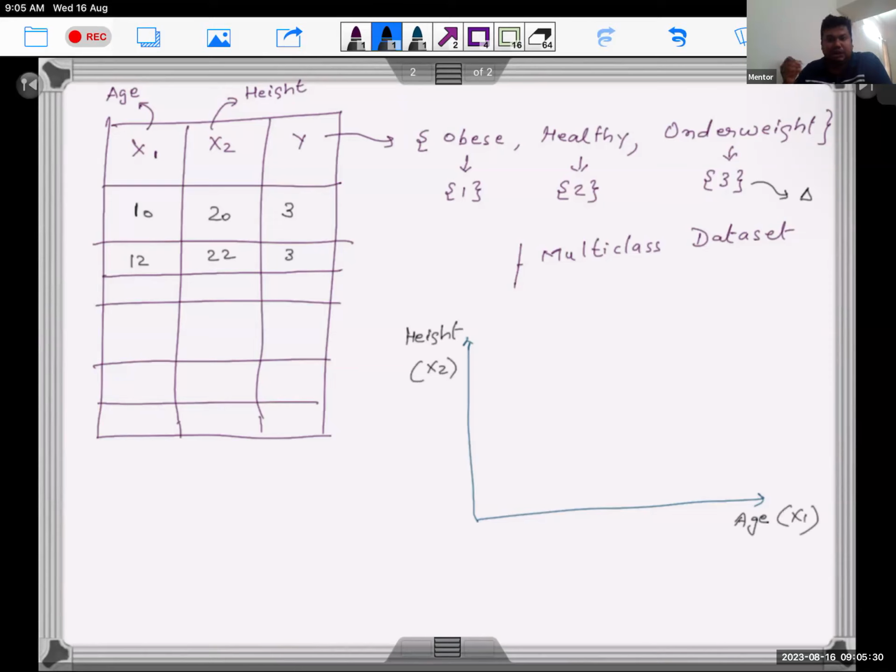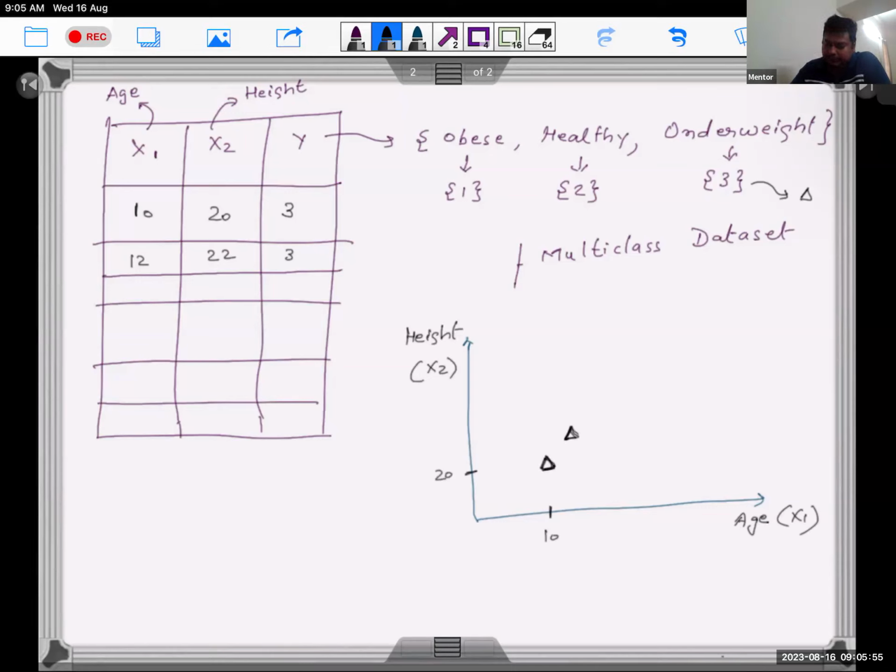So this person 10, 20 is going to be somewhere here. Let's say this is 10 and this is 20. So this triangle is somewhere here. I'm representing it with a triangle just to show that this person is underweight. Similarly, this is 12, 22, which would be somewhere here. Does this make sense so far? Yes. So far, so good.